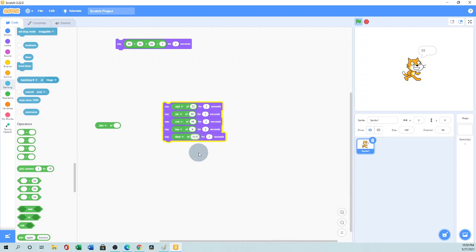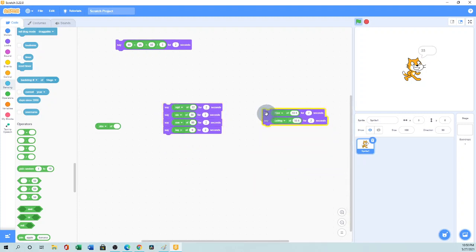So floor will return 33, and if you use ceiling, it will return the highest integer. So for 33.5, ceiling will return 34, and floor will return 33.